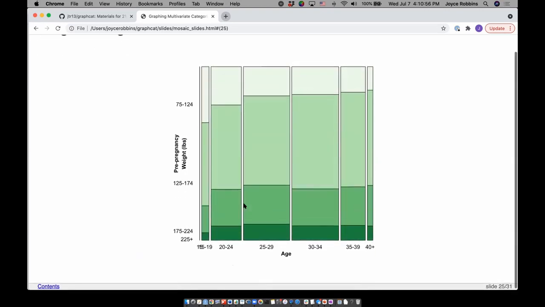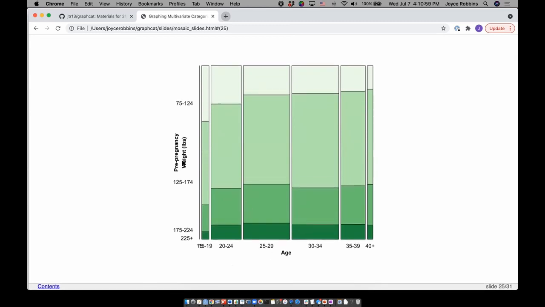So this one shows pre-pregnancy weight as the dependent variable based on age. What do we think? Is there association? No association? What do you see here? Elisa? There is some association. All right, there is some. What do you notice in particular? That the lines move in, how to say, it looks like scattered. The areas are different in the different rectangles. Mm-hmm. The ratios are different.